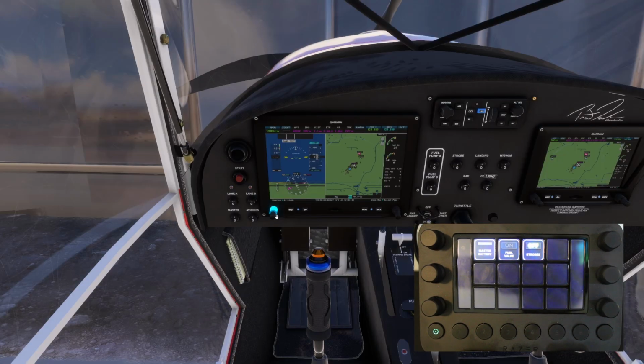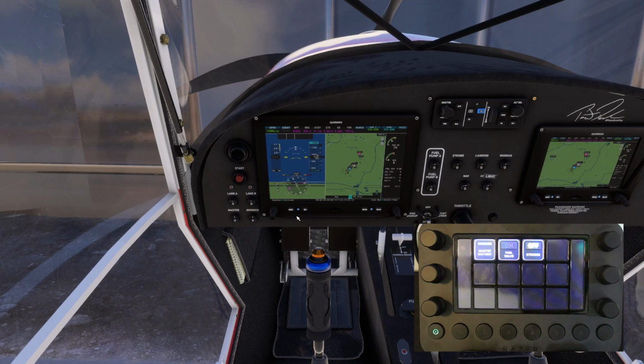Again, this can be used for everything though. So the way we set this up, you can set it up for your comm radios, your nav radios. You can set it up for your heading gyro bug that you got on Cessnas. You could set it up for the Phoenix, how you go from 100 feet increments to 1,000 feet. Like on the Phoenix, I believe it's 100 for the inner knob right here, 1,000 feet for the outer knob. So you can set it up for all that type of stuff.